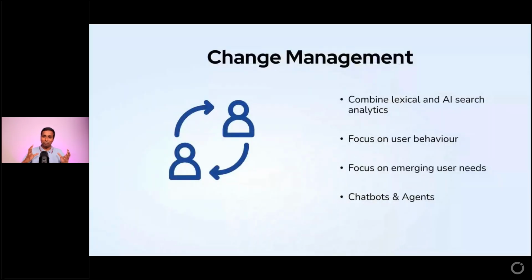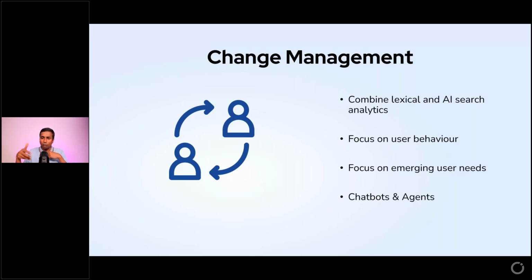Here is an important aspect. Coming to change management, you might have an offering where you have a lexical search and also a GenAI powered search. For a technical writer, you need to combine these two analytics. That gives you a lot more insight into the shift in customer behavior, and more importantly what kind of information they're actually searching for. You can look at the usage analytics, how much search is done through lexical and how much through GenAI. If the GenAI powered search is getting a lot of traction in terms of usage, it probably notes a shift in customer behavior.